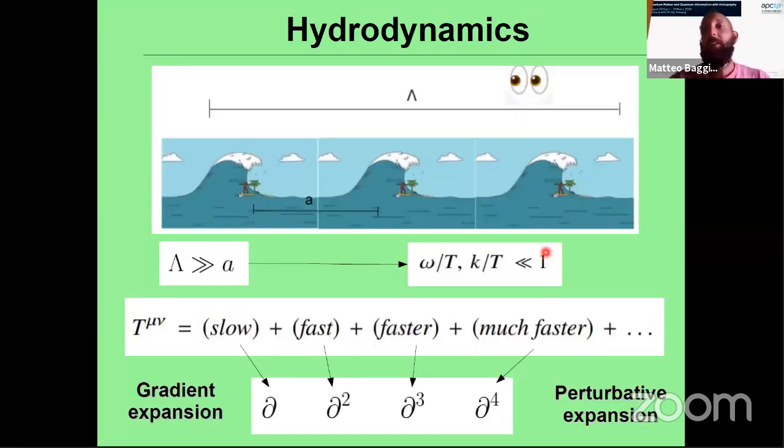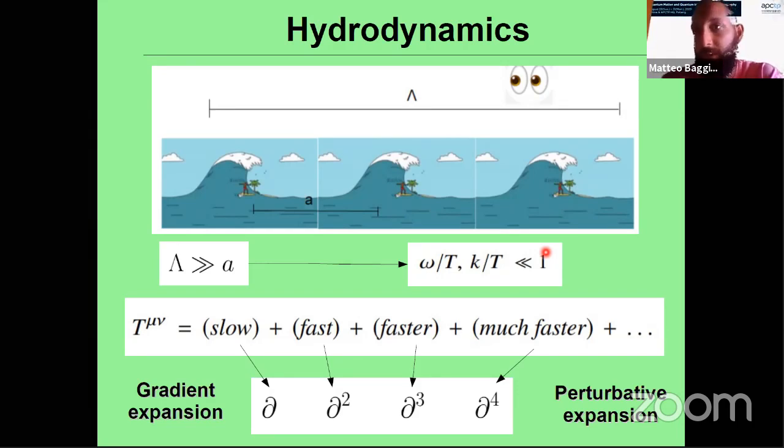Now, the typical theory to understand and describe fluids is hydrodynamics. What is hydrodynamics? First of all, I would like to make a little remark about the name hydrodynamics. Different communities and different people refer to hydrodynamics as different things. For example, if you talk to your condensed matter friend and you tell them that you have a hydrodynamic theory of solids, they will laugh in your face, because hydrodynamics seems to apply to fluids. Why would we do hydrodynamics for solids?